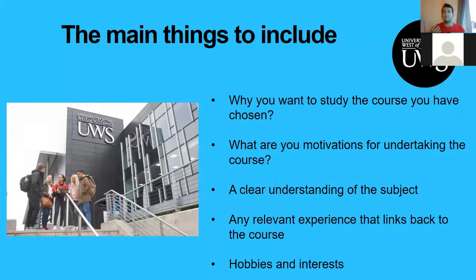So here are some of the main things to include, and these are very, very obvious, but I do want to cover them very briefly. Why do you want to study the course you have chosen? What are your motivations for undertaking the course? Give a clear understanding of the subject in your personal statement, and any relevant experience that links back to the course. This is what I'll be stressing throughout the presentation: you do need to make sure that everything is relevant to the course which you're applying for. You don't want to talk about something which is completely different, has nothing to do with it, because that will not reflect positively. And again, a bit about your hobbies and your interests outside of school and college.